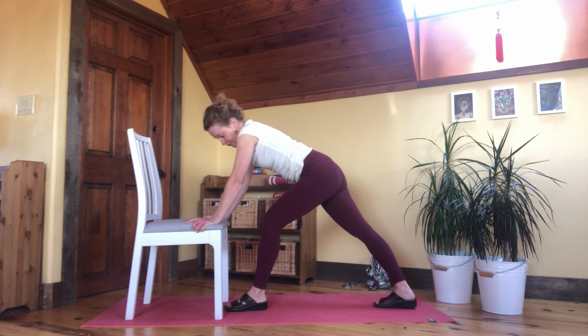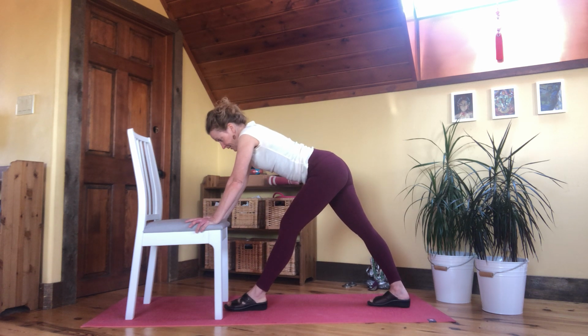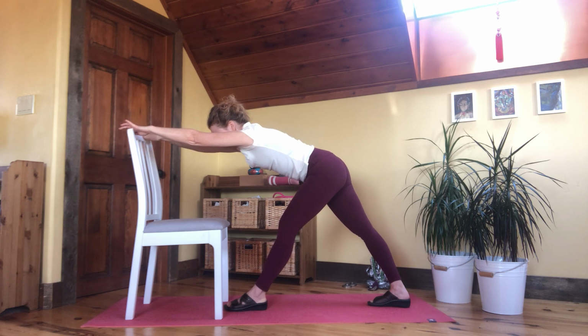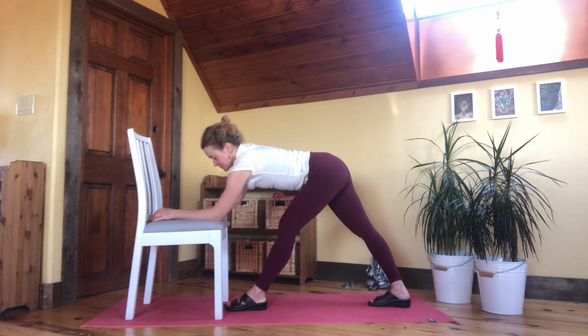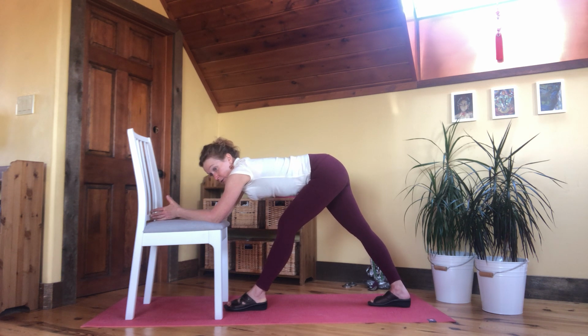Take your left foot forward so it's straight down by the seat and your right foot back. And from here, maybe again the hands are on the back of the chair for more length by the shoulders. If that feels good, just kind of go with where you're feeling like it's a great place to be for your stretch. Maybe it's hands on the chair seat, or maybe it's forearms down onto the chair seat. Micro bend into the knees so that there's a nice transport of energy in the back of the legs, so it doesn't stop at the knees by hyperextending and hanging onto the knee joint.